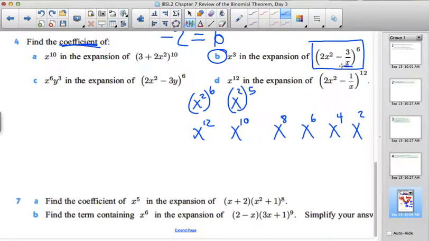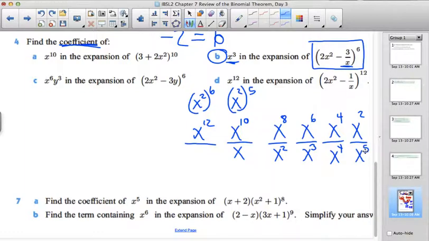But now if we look at B, notice the 1 over x, because as you can see there are no x cubes just using A. But we have this 3 over x here that will actually cancel out some of those. So we're going to start on the left-hand side. There aren't any x's in our denominator. And then we're going to start on our second term. It'll be negative 3 over x raised to the 1st power, so that'll just be over x. And then here's over x squared, over x cubed, over x to the 4th, over x to the 5th, and the last one would be over x to the 6th.